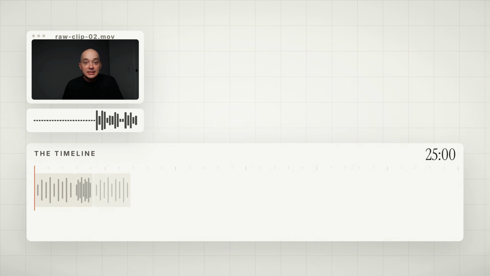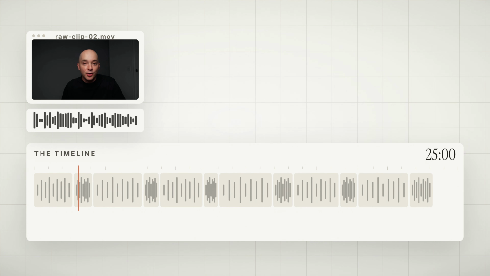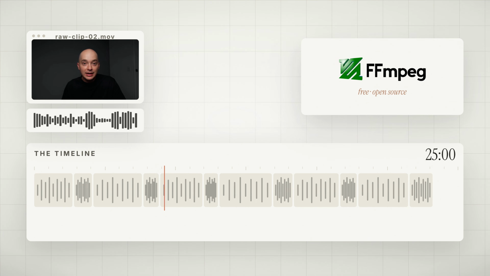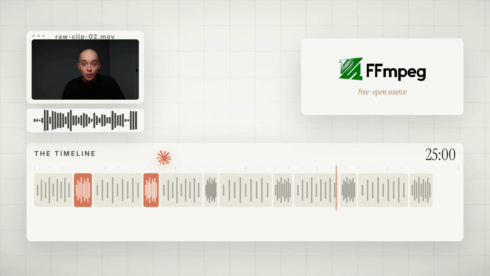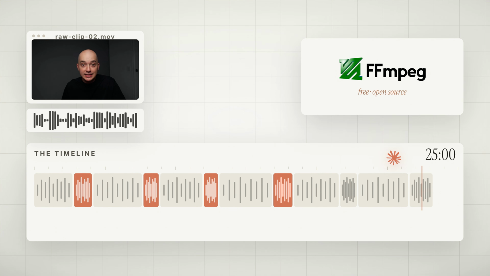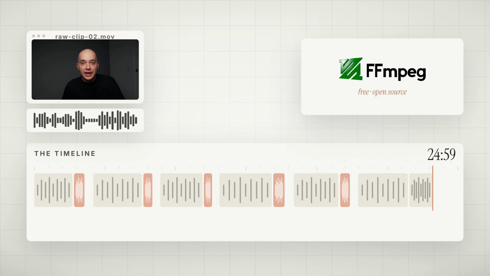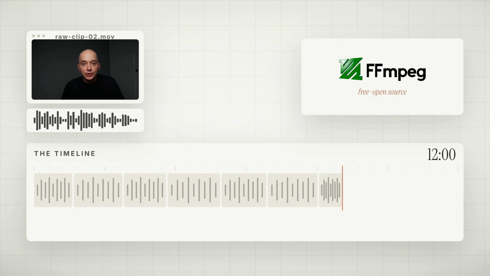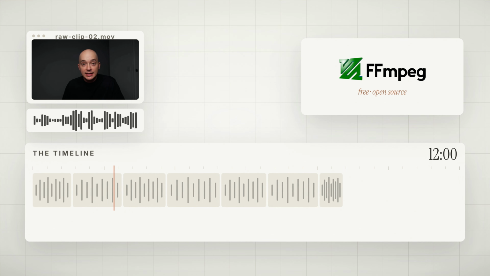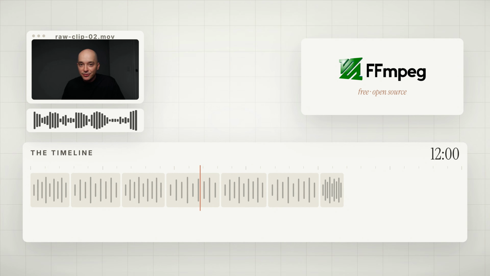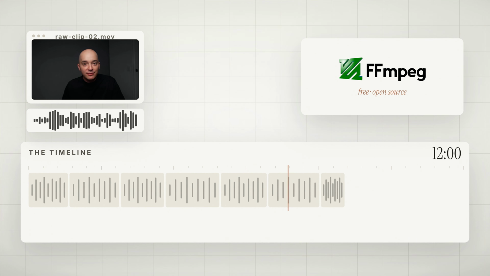It also can't physically make that cut without writing complicated custom code, so we need a package for that, FFmpeg. Claude can now read the transcript and decide what goes, so it takes out the silences, the bad takes, and the filler. And FFmpeg is what physically makes those cuts for it. It trims the clips, joins them back together, and cleans up your audio. It's free and it's open source, and it turns 25 minutes of raw footage into about 12 minutes of tight video.